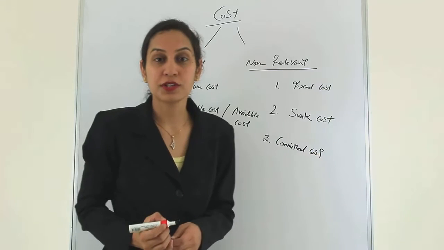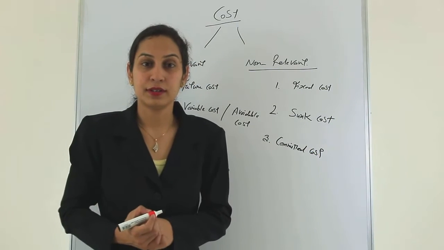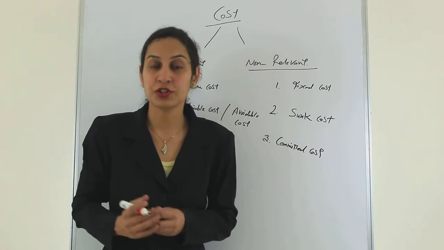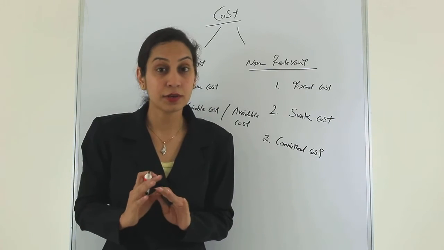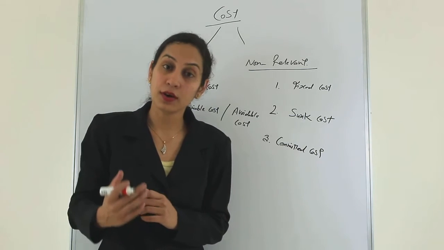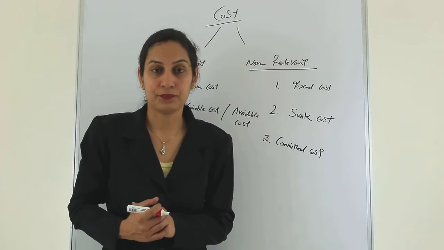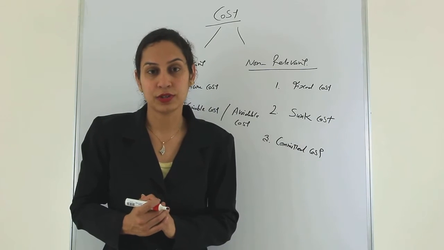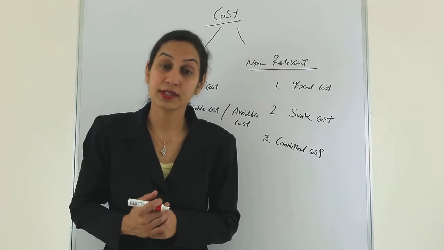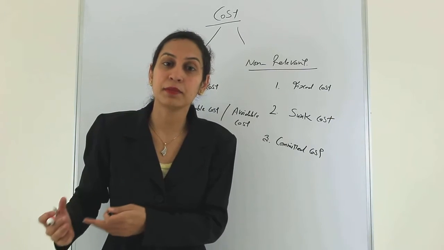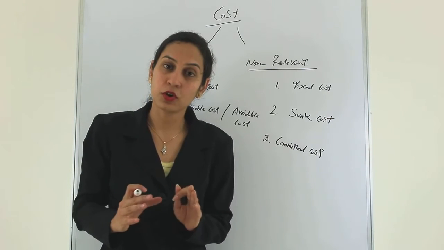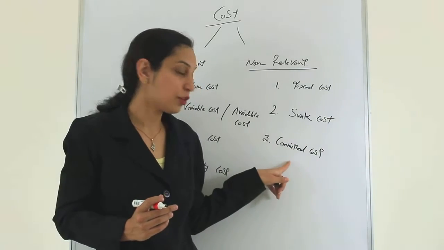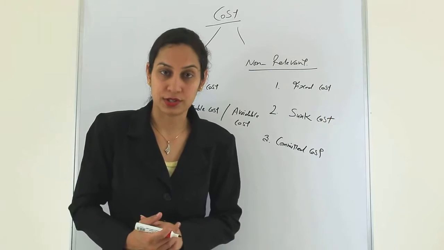Committed cost is a cost which has been committed. For example, I have already purchased a machinery from vendor. I did not make the payment. I thought I will be paying in a month's time. In this 1 month, I decided not to use this machinery for production. Doesn't matter. It's a committed cost. I have to still make the payment to the vendor, even if I'm not using this machinery for my production. That's called committed cost. It's as good as sunk cost.